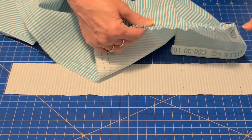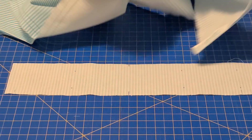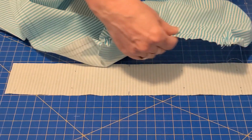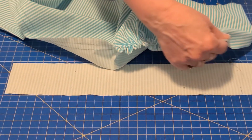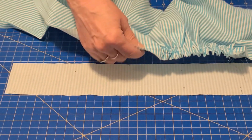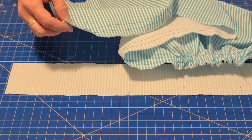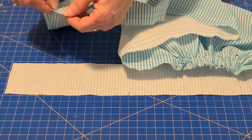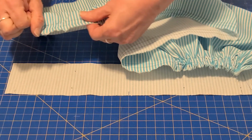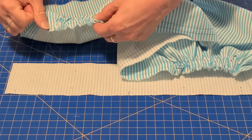And this is why you need that longer stitch length. You can still do it with a shorter length, but it's much, much harder and more likely that the thread breaks. And if the thread breaks, well, you get to start all over again and restitch those rows of basting, because it needs to be a continuous piece of thread in order for this to work well. And I usually pull from both ends. Again, if you're using the top threads here, you must use the top threads here. Otherwise it's like tying a knot in it, and when they meet, they won't move anymore, and you need to be able to adjust them.